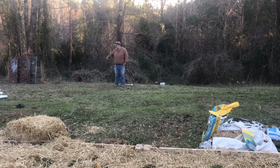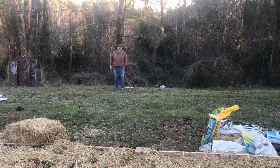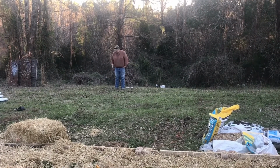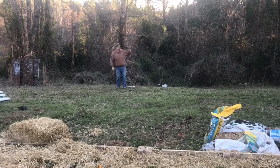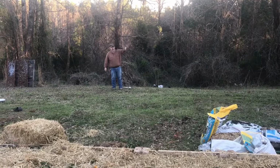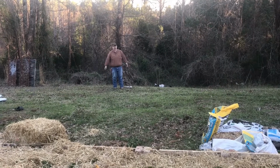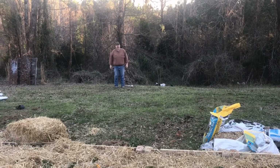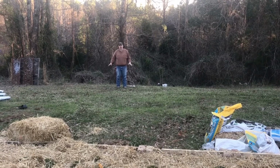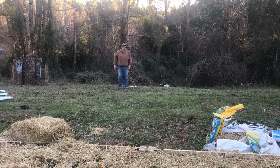Right behind this bed, right about right here, tomorrow I'm going to measure out and start 2 beds, because we've got to get the carrots in the ground. There ain't no ifs, ands, or buts. So we're going to put the carrots here and here. As you see, this is full sun in the morning, but where our sun's setting behind the house, it's in shade over here. So I'm thinking maybe that'll keep the temperature down on my carrots a little bit, and I'm hoping that will help me protect my carrots.